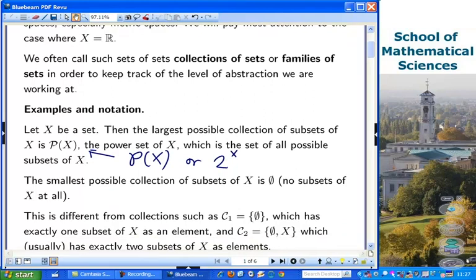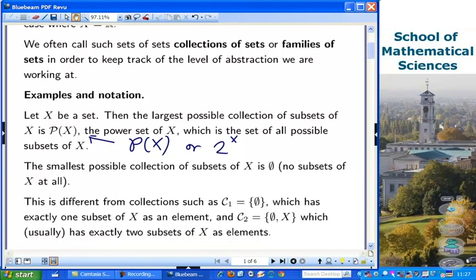If it's a finite set, the number of elements in the power set is 2 to the power of the number of elements in the set. So that's where this notation comes from. But if the set's infinite, then there's an awful lot of subsets. There are always more subsets of the set than there are elements of the set. That's our theorem, which we won't go into. So whenever you've got an infinite set, and you look at the power set, the set of all subsets of it, that set is always strictly bigger in cardinality than the set you started with.